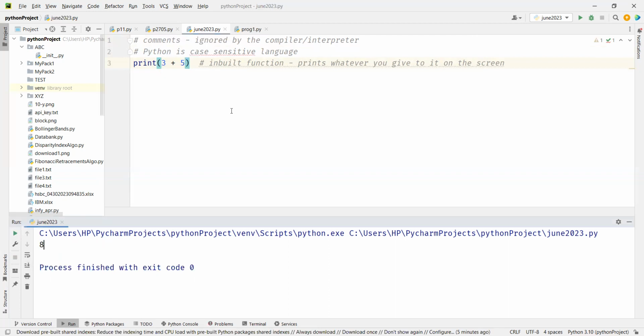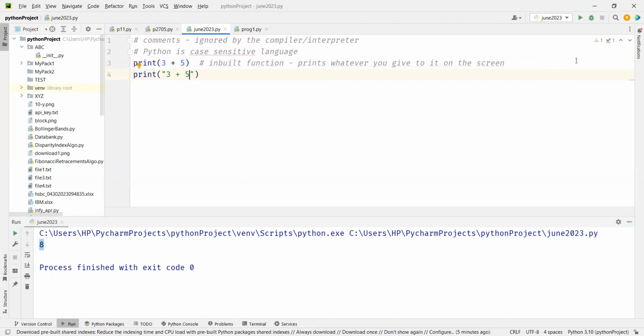Okay. So there's one more thing that you have to remember here. Print sometimes will use its brain. Okay. Sometimes it will not use its brain. So if I ask you what is 3 plus 5, you will tell me 8. So this is very much like asking print what is 3 plus 5. So 3 plus 5 is 8. Now, same thing, I can do it in a different manner. Let's say 3 plus 5.